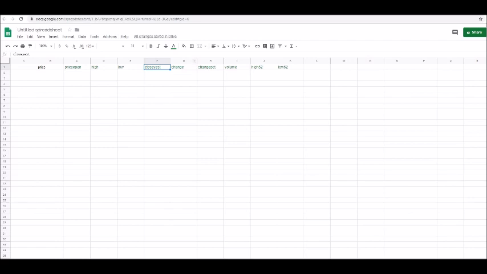Okay, similarly, change is with respect to yesterday's close, how many rupees the stock is trading at, the difference. Then comes change PCT. Change PCT is nothing but change percentage, how much percentage it is trading at compared to yesterday's data or the closing price, and volume, and 52 week high is high 52, and 52 week low is low 52.